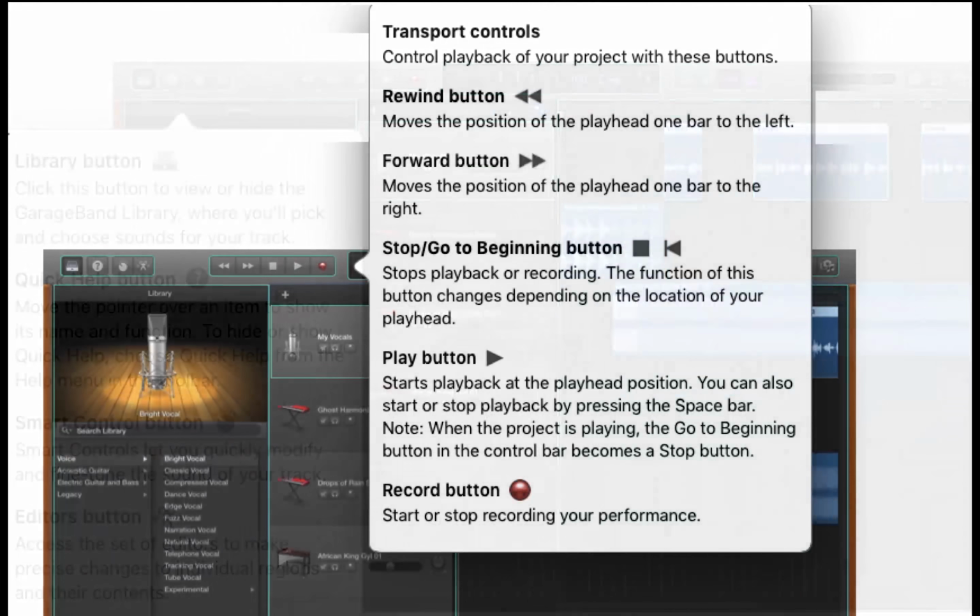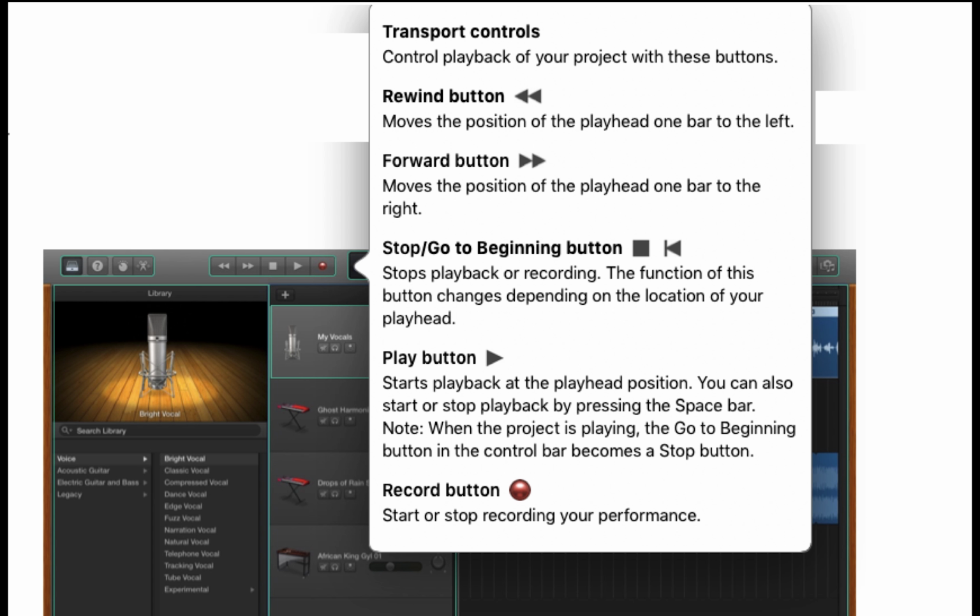The next set of controls, to me, just look like basic recording tools. It's what you're used to when looking at your iPhone when you're getting ready to make a recording. So the 2 arrows that point to the left, that is your rewind button. The 2 arrows that point to the right is your forward or fast forward buttons.